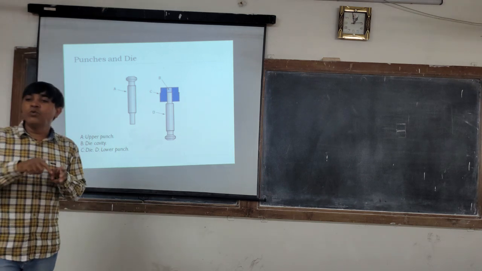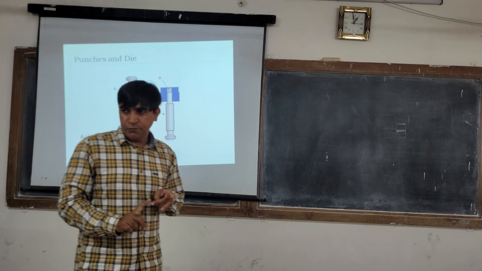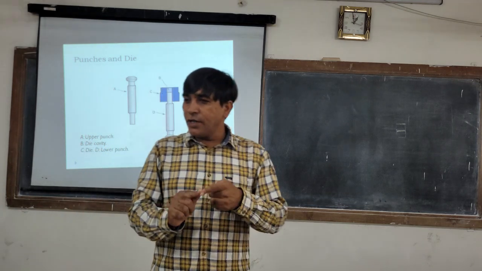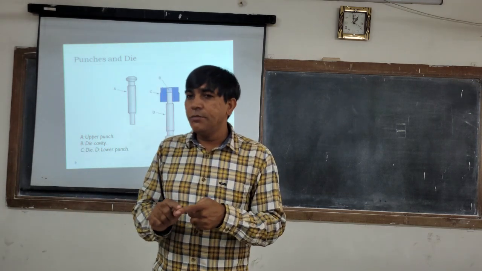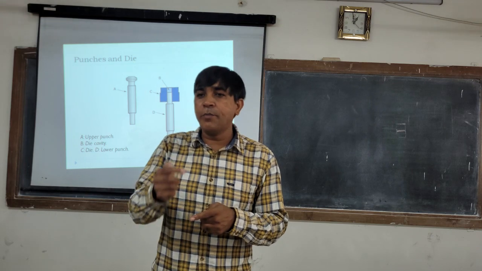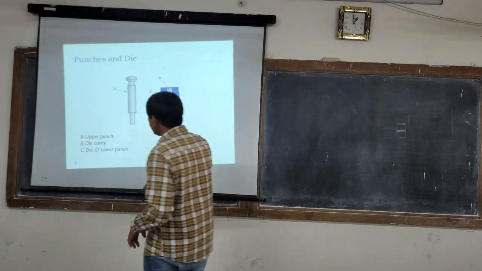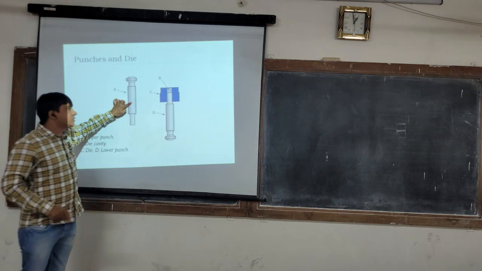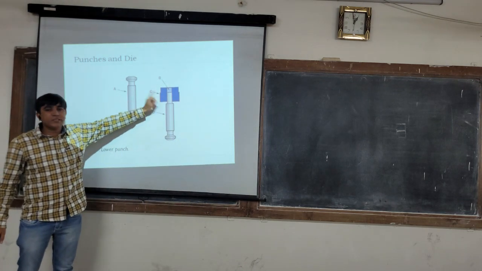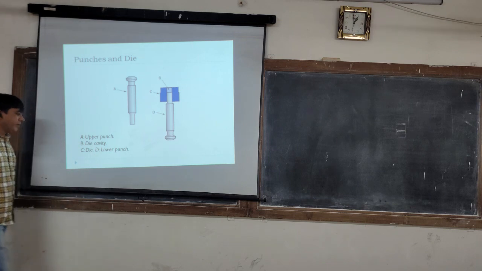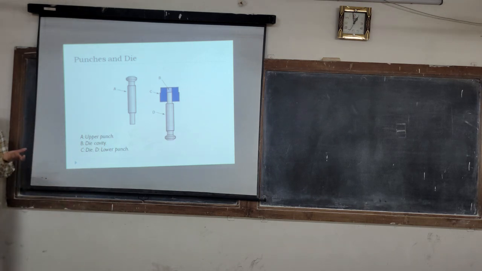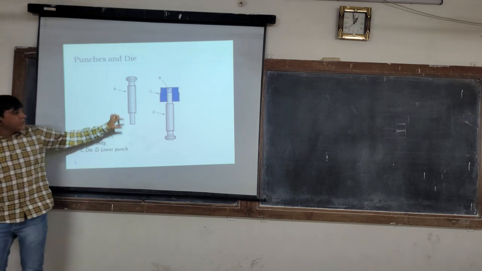Now, all these three are moving together in a rotary tablet machine. So, a particular die will only be in contact with that particular upper punch and that particular lower punch. They will never be separated. Okay. So, this is your upper punch, this is your lower punch, and this is the cross section of die cavity.